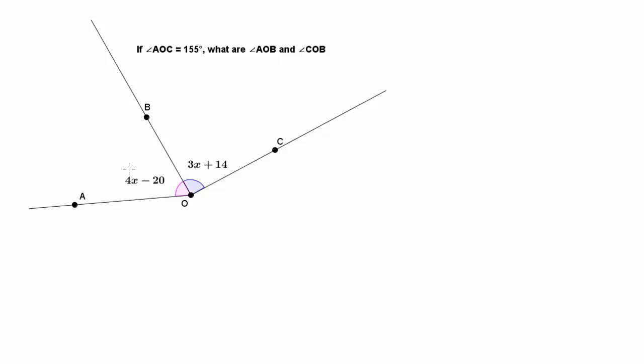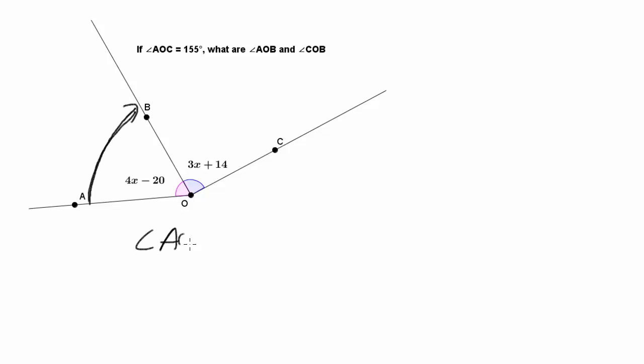First, what I would like you to do is recall how to use the angle addition postulate with this example that we have. Always start on the left side and make the turn and see which ray you're going to reach first. So the angle that we're looking at is going to be called AOB.